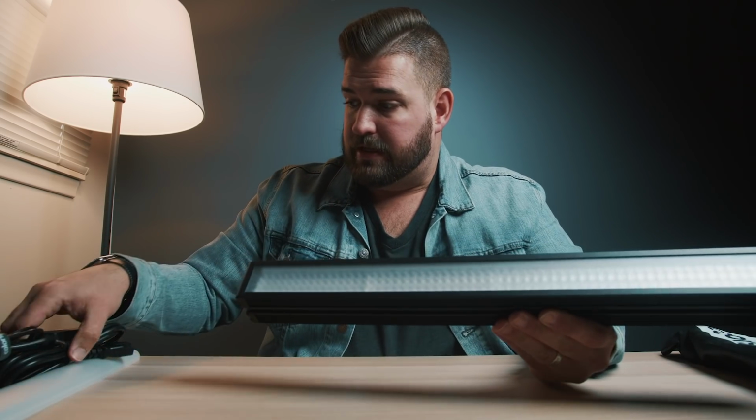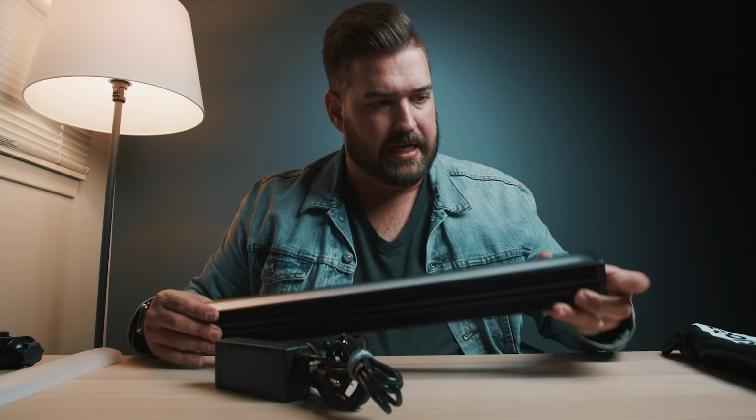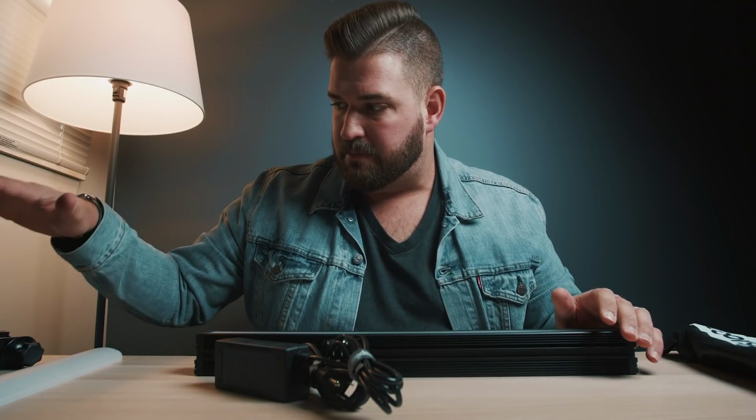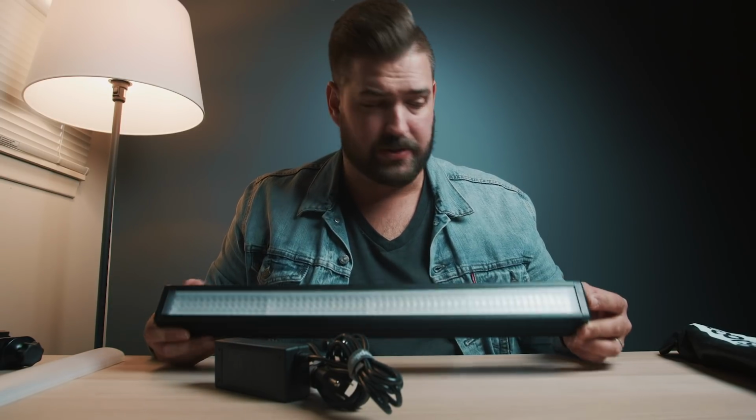Now, one thing I will say that I find kind of odd is that if you order the Colorspike, this is what you get. You get the AC power. I don't know if this is with it, but it might be. But it's just the light. You don't get the barn doors and you don't get any of the mounting options, which I find kind of weird because if you just have this light with no mounting options or barn doors, it really kind of cripples the light. It's not that crazy expensive to get the addition. I think for both the barn doors and the mounting solution, it's an extra $40. That said, I don't know why it's not just included with the light, because to me, that's pretty core functionality with the light.